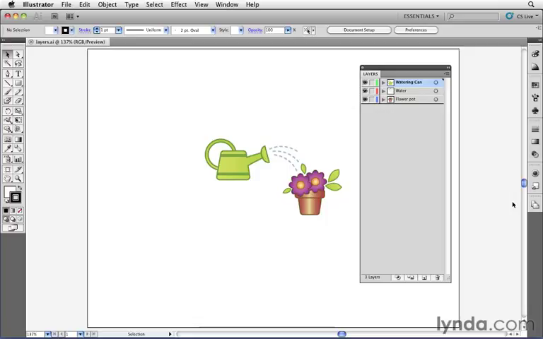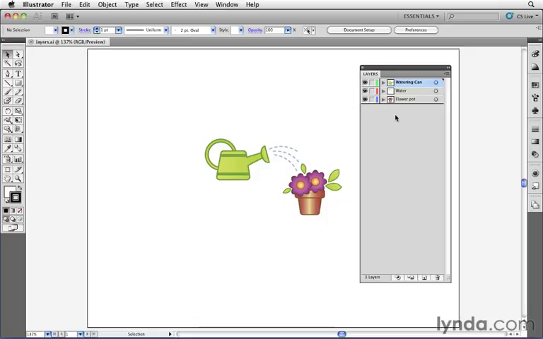What do I mean by that? Well, to be honest, I don't think the Layers panel is really the best name for this panel. I think Adobe should have called it the Layers and Objects panel. That's because the Layers panel not only shows you layers. In fact, it's like an X-ray that lets you see every single thing that's going on inside of your file.